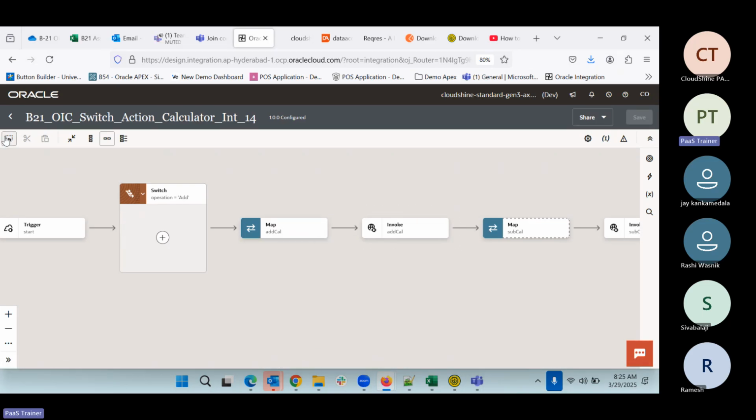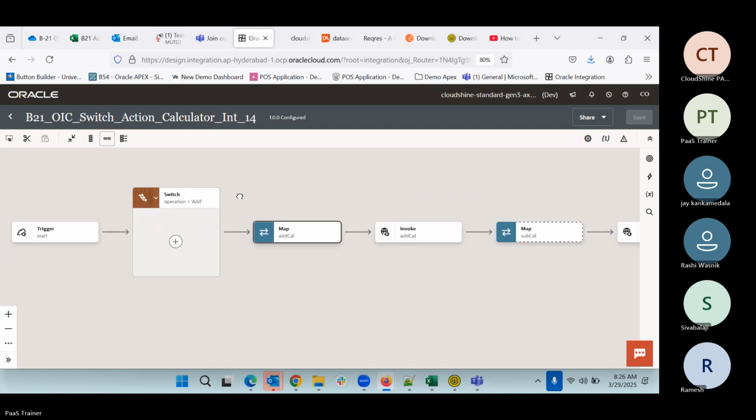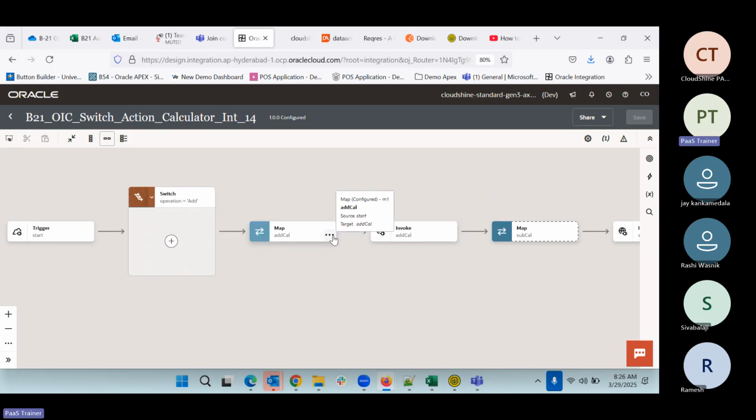I think multiple selection was available. Okay, we'll do one by one as of now. So we can cut from here.